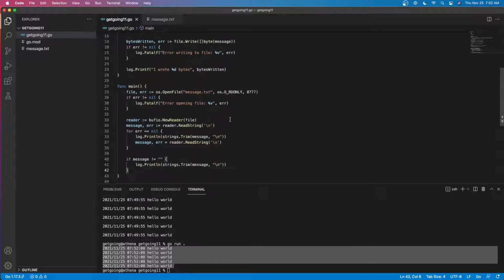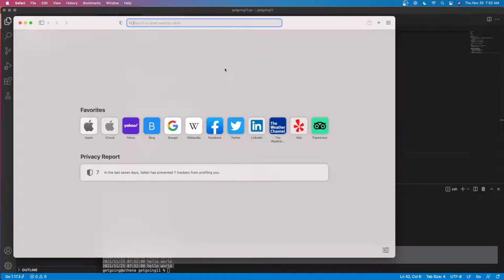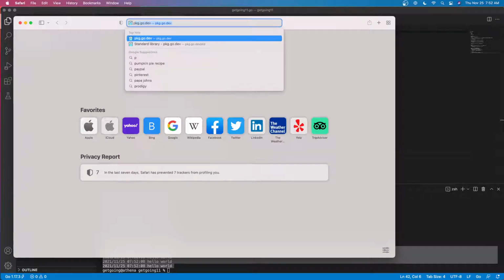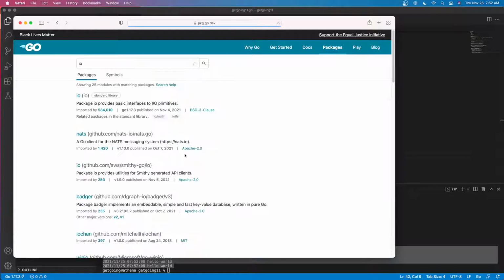The big thing to take away from this is, let's go ahead and look at the io package.